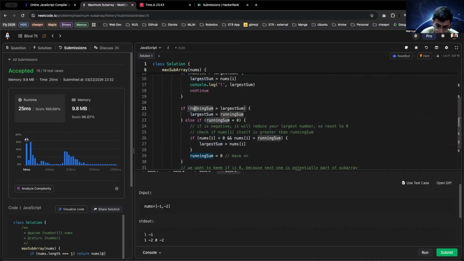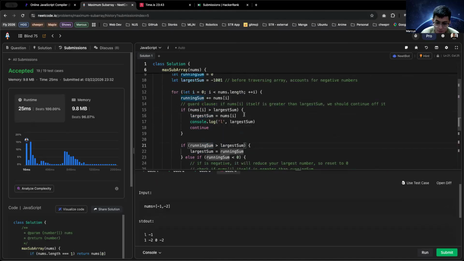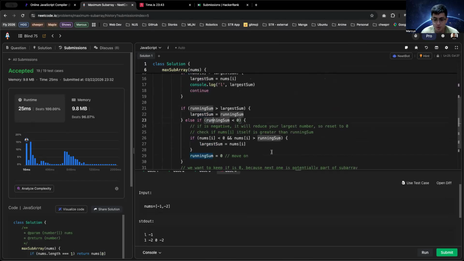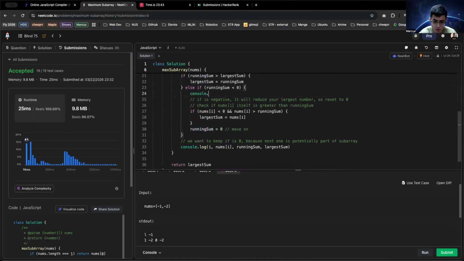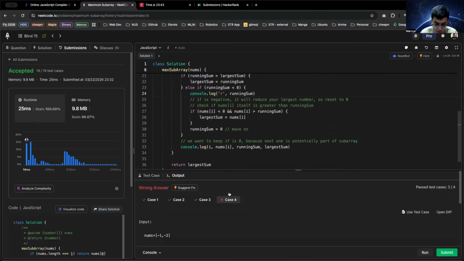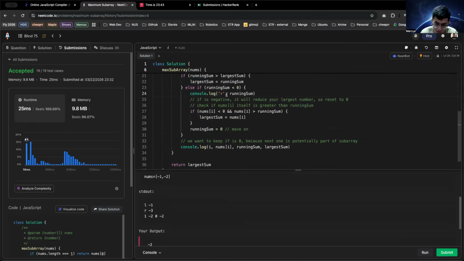So minus 3, the running sum is now minus 3, which is not greater than largest sum. So if running sum is less than 0, which previously was 0, so it never entered this branch, right? So let's just say console.log running sum, okay. We'll see that it enters it once at minus 3.